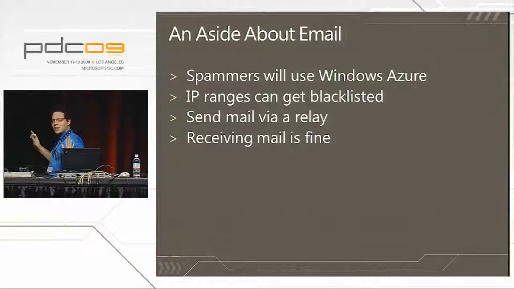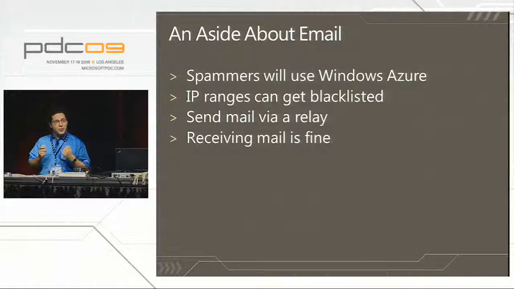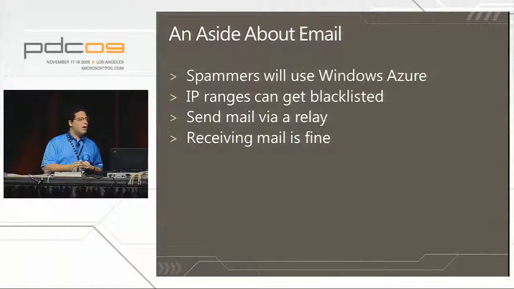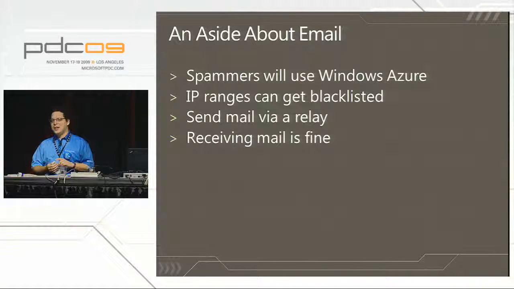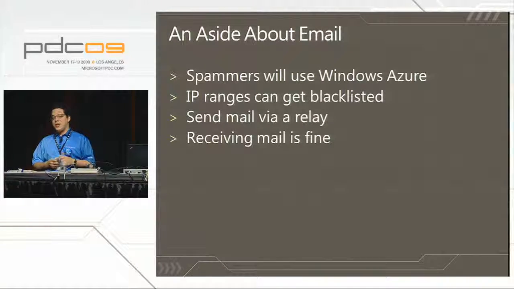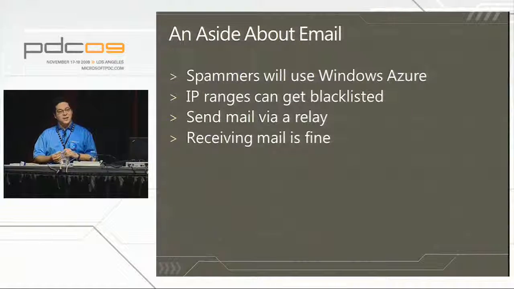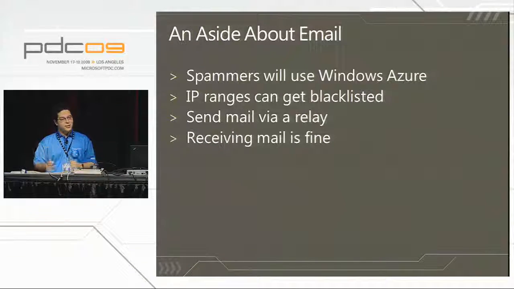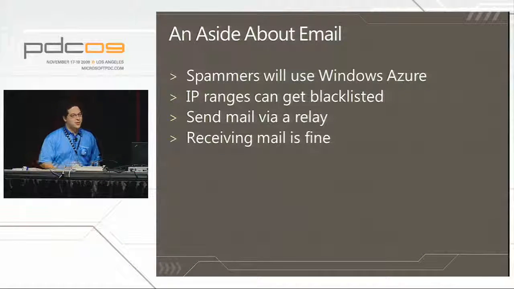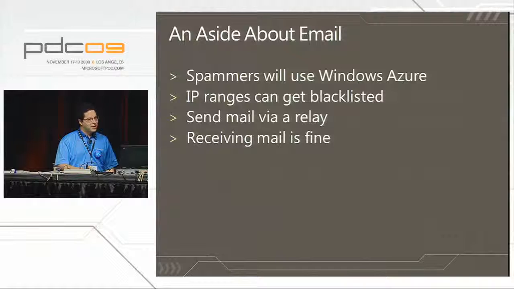Let's have a brief aside about email because I brought it up, and I brought it up for a reason because I think it's worth talking about. Spammers will use Windows Azure to send lots of mail. It's a prediction, but it's a sure bet, because it's a scalable platform. I can spin something up, and when all the servers start going, if we're not going to listen to this IP address, I can change it by just redeploying.